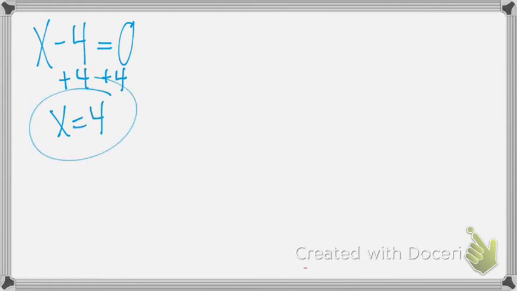So now, we had a factor of x minus 4. Okay, we want to find the solution. So what am I going to do? Set that equal to 0 and solve. So this solution is what? What do I have to do to get x by itself? So there's one solution.